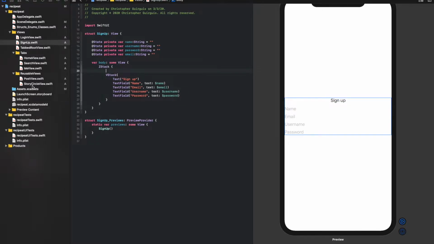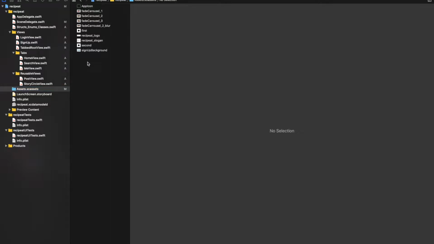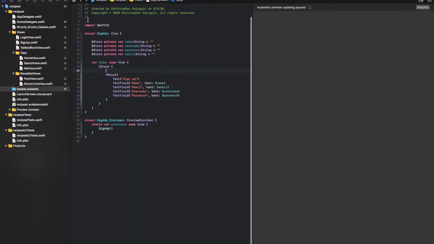And what I included for you is some images. I included this blur, this image right here. It's the faded carousel, but blurred. And all these, you can find a link to all these images actually in the description. And we should be creating 1x, 2x, and 3x versions of everything, but to be honest, it's not really that crucial right now for what we're working on.